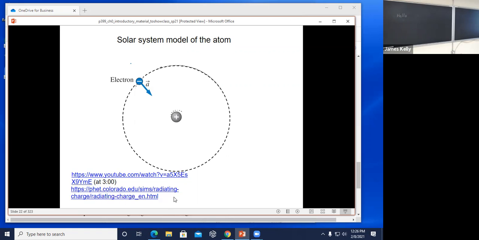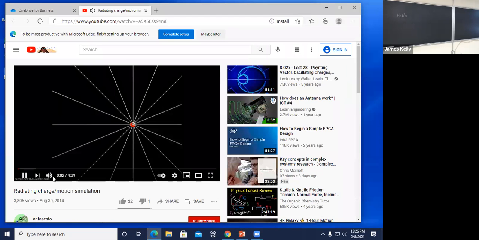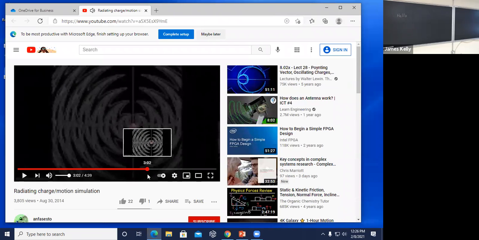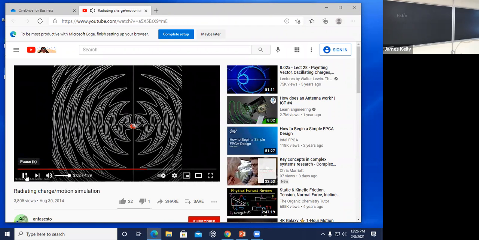I had a little PhET simulation that I really love, but as far as I can see, it relies on Flash. And Flash has finally been completely gotten rid of. If you know the word Flash, it used to be a big thing, a way for showing animations, but Flash is not supported by anyone. So I found this YouTube video. Let's see what's happening. And I'm telling myself I'm supposed to go to about 3 minutes here. So let me just pause this for a second.